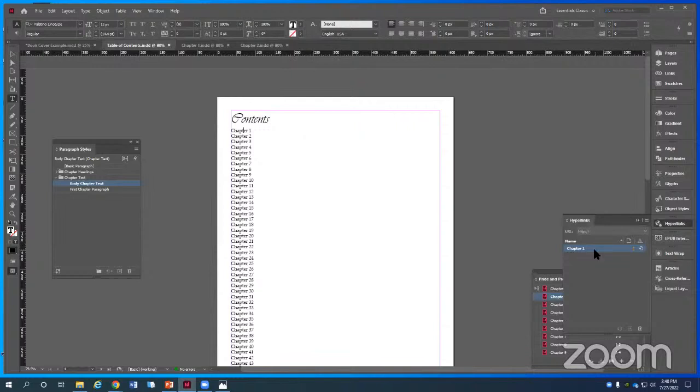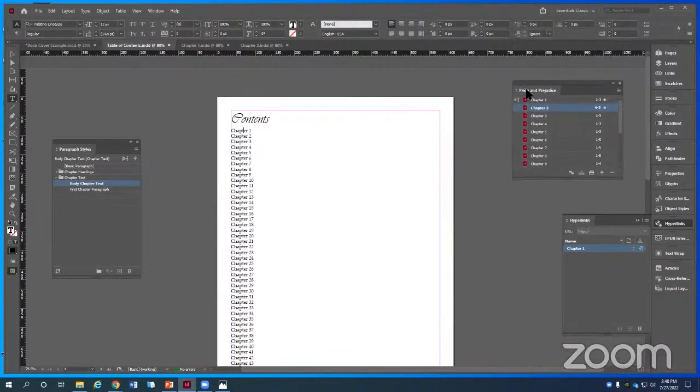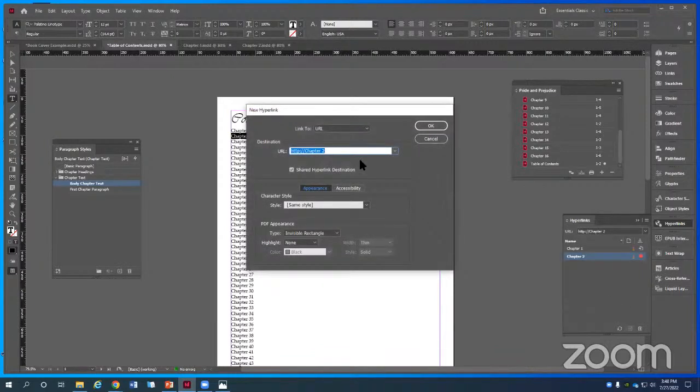And as you can see, I already have something listed there. But that's what we're going to be doing here with our table of contents. And it's also why I have our book file open. This is much easier to do if you have your book file open so that you can easily reference things that are accessible. But how do you make this accessible? You highlight the text and you actually go over here. I've already done chapter 1, but we're going to go ahead and highlight chapter 2. We're going to have that panel open, click this plus button here in the lower right-hand corner.